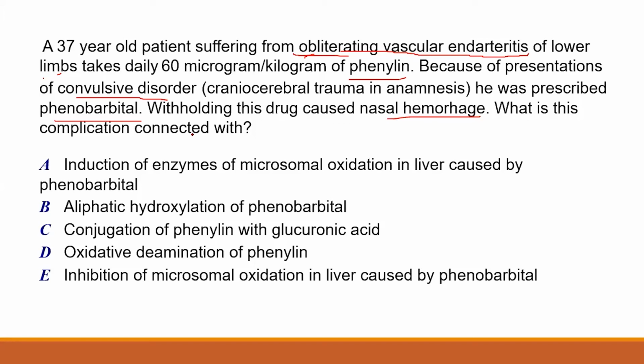It induces microsomal oxygenation in the liver. And don't forget, most of the coagulation factors are found in the liver. So please take note of that. Over here, we can easily go in for A as our likely complication or mechanism. Like I said, if we are preventing blood from clotting, definitely there'll be hemorrhage present. That's the nasal hemorrhage.